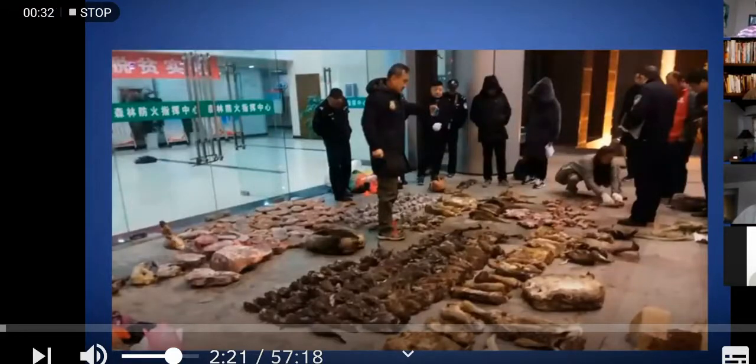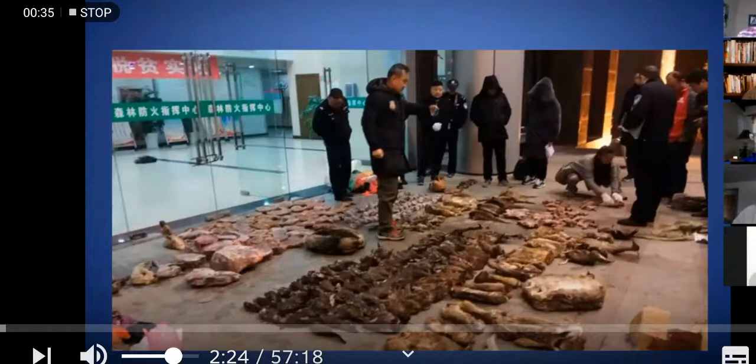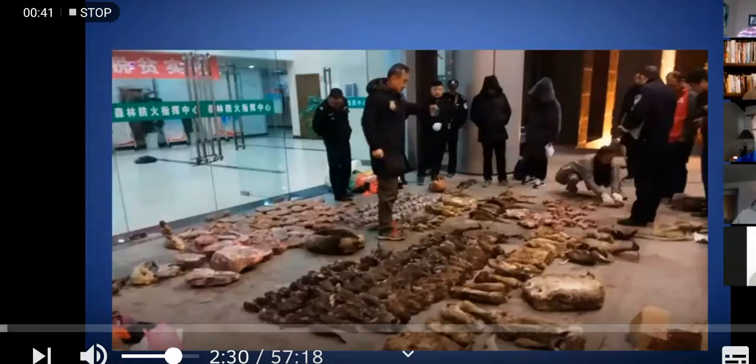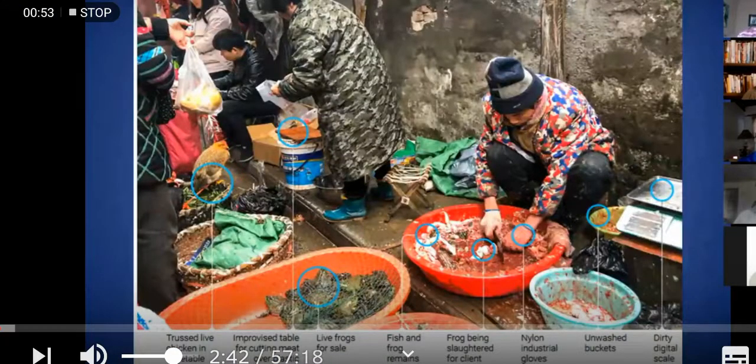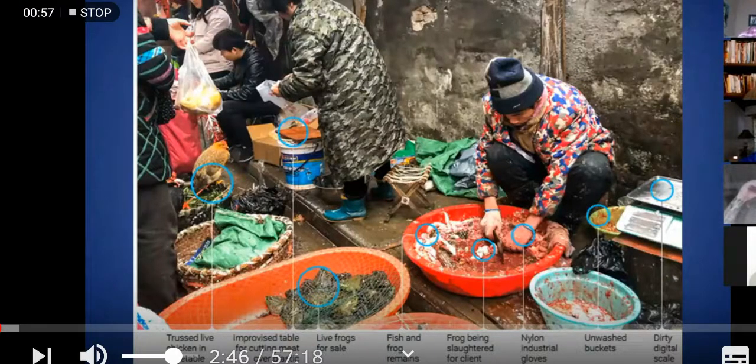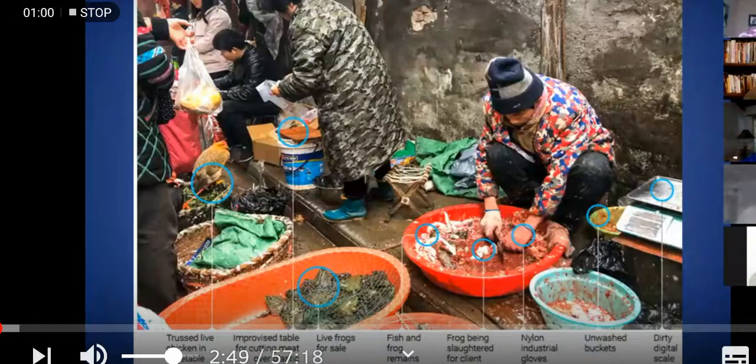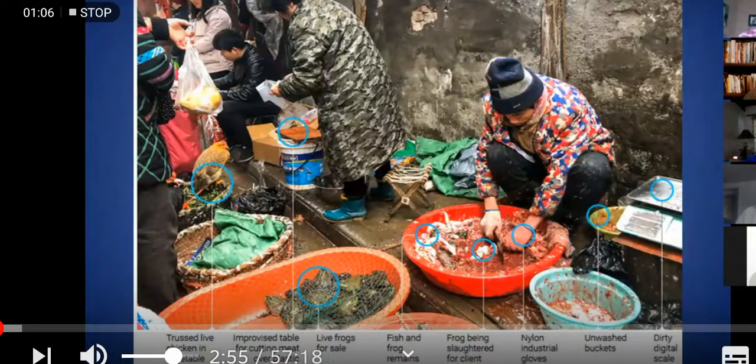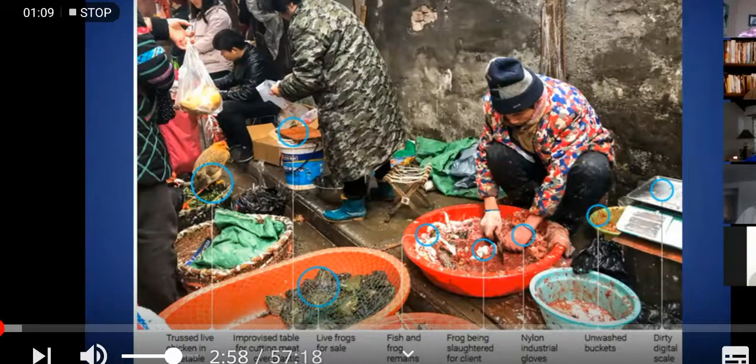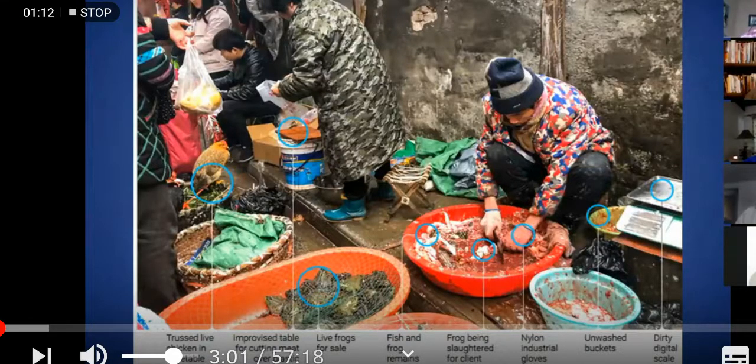Let's jump right in. I want to start at the beginning, at Ground Zero: Wuhan, China, Hubei Province. This is the seafood market there, an open-air market where the first cases occurred. As you can see from this picture, there's a bunch of meat and animal carcasses just laid out right on the ground. Here's another photograph showing conditions are somewhat less than sanitary.